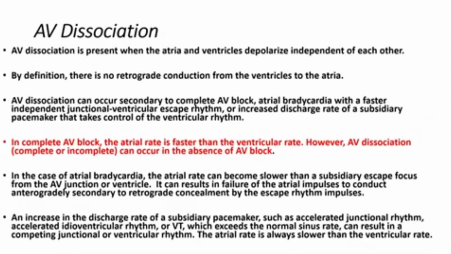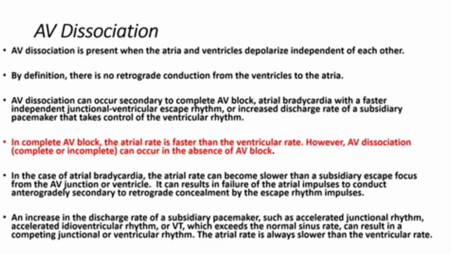And it's important to recognize the difference between it and AV dissociation. Complete heart block is an AV dissociation. The VT is an AV dissociation. So you can feel like the true extreme. If your ventricular rate is faster than the atrium, they're not going to talk together.